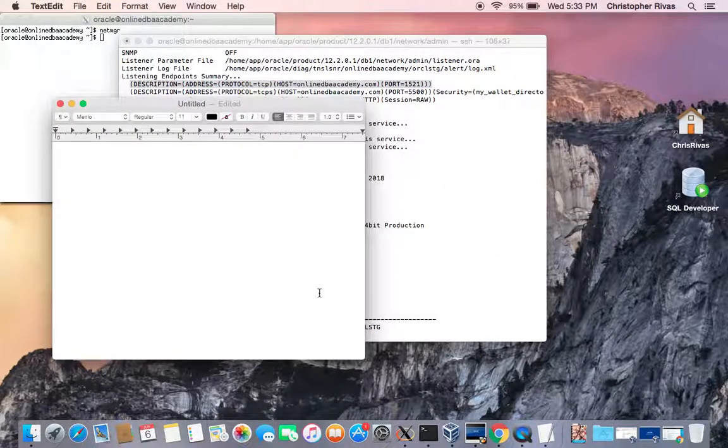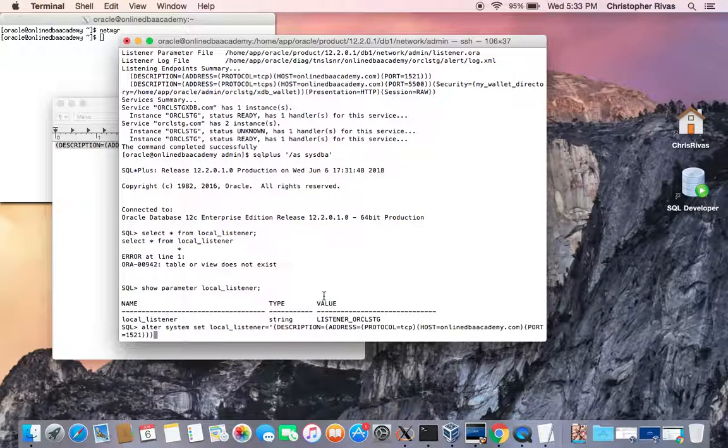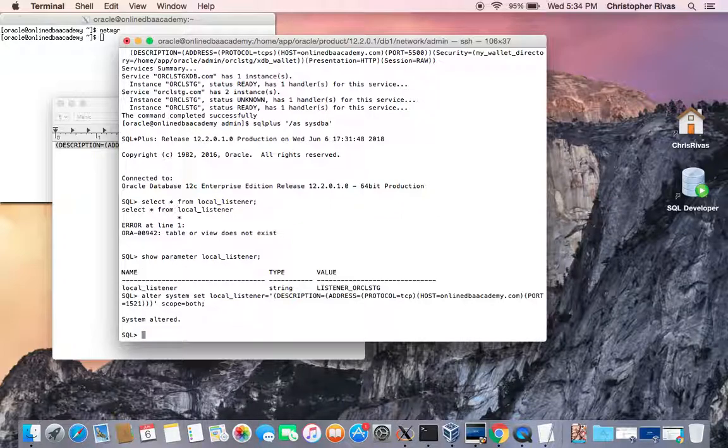I think this might be a MacBook Pro thing, but it won't allow me to copy and paste into SQL Plus, so I'm going to copy it in a text file, select all, copy, okay, close parentheses, and we want to update the scope, and we want that to be both because we want it to update our P file and our SP file. Okay, system altered. Next we need to do alter system register so it'll go into effect.